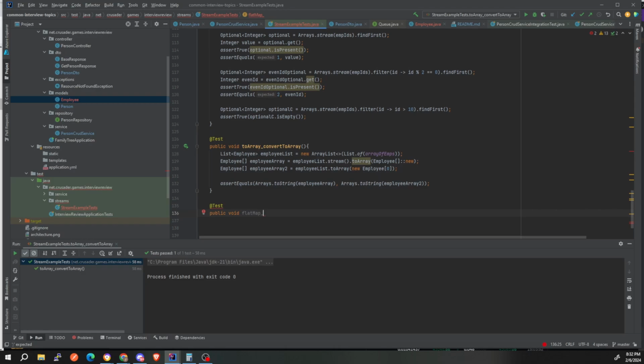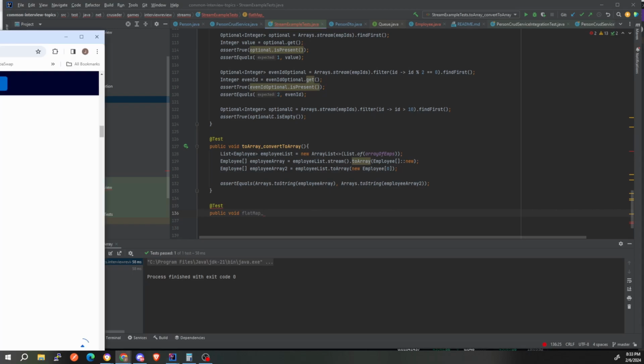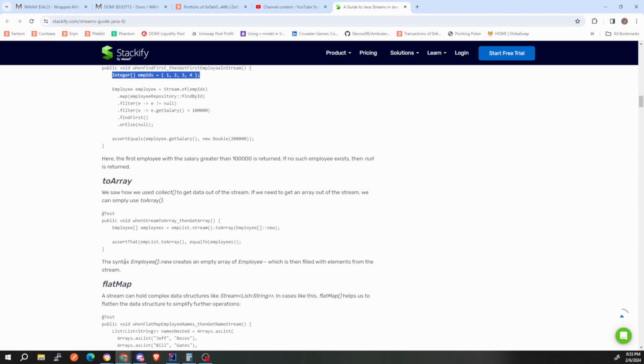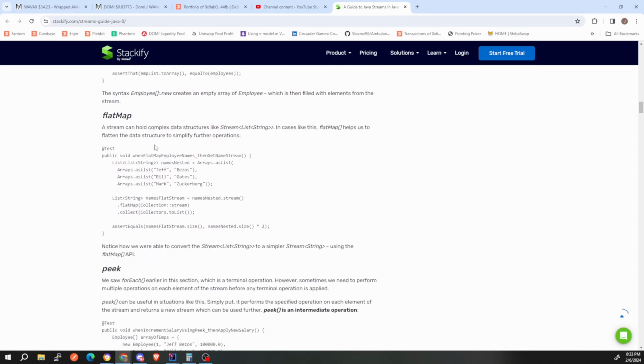Okay, so flat map helps us to flatten. Let me read it. A stream can hold complex data structures like stream, list, string. So your elements will actually all be strings, basically. In cases like this, flat map helps us to flatten the data structure to simplify further operations.